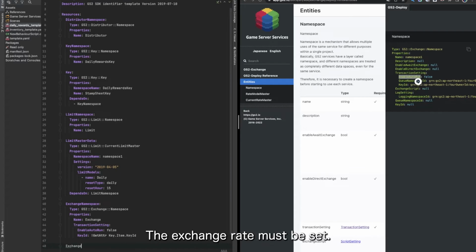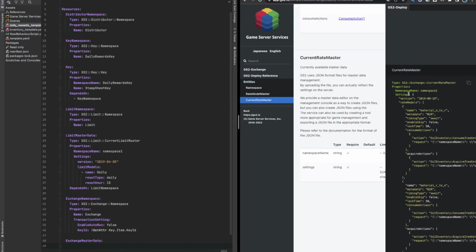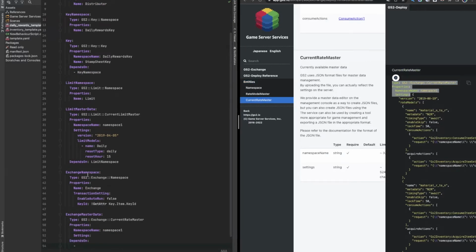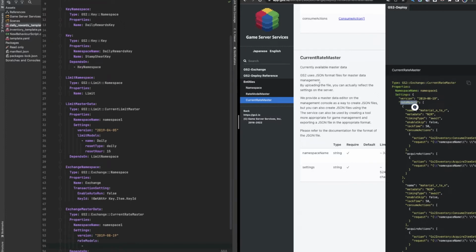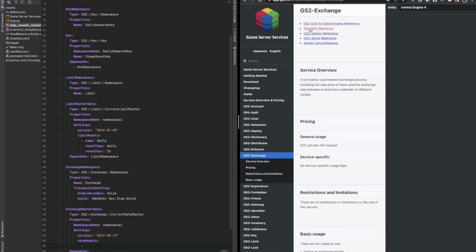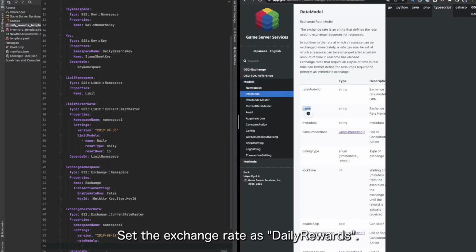The exchange rate must be set. Set the exchange rate as daily rewards.